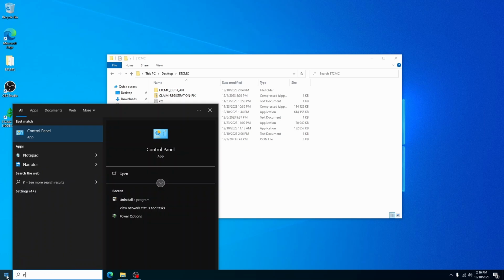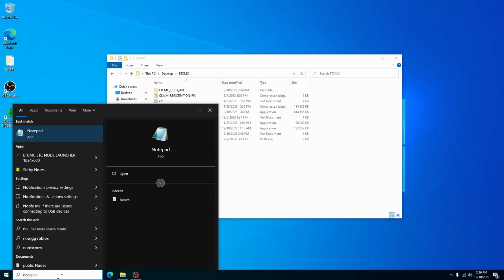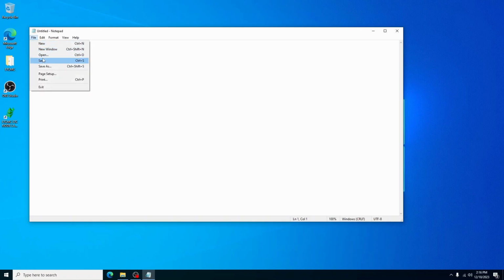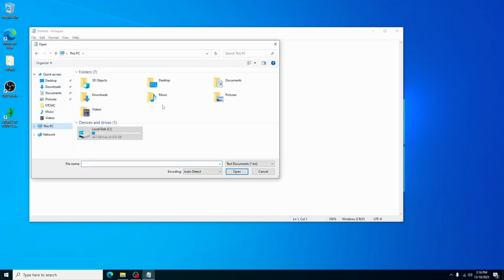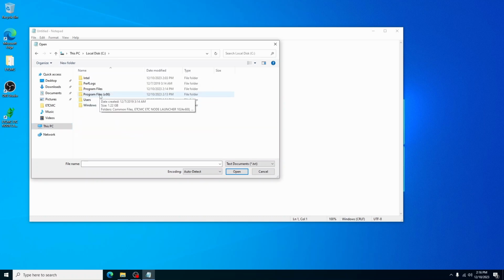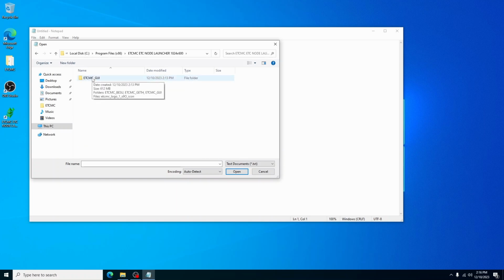What I need to do now is go into Notepad and right click on it and run as administrator. The file I'm going to will not let you edit it unless you open as administrator. So we're going to This PC, C disk, Program Files x86, ETCMC Node Launcher, ETCMC GUI, ETCMC Geth, because you'll see there's an option when we start, BSU or Geth.